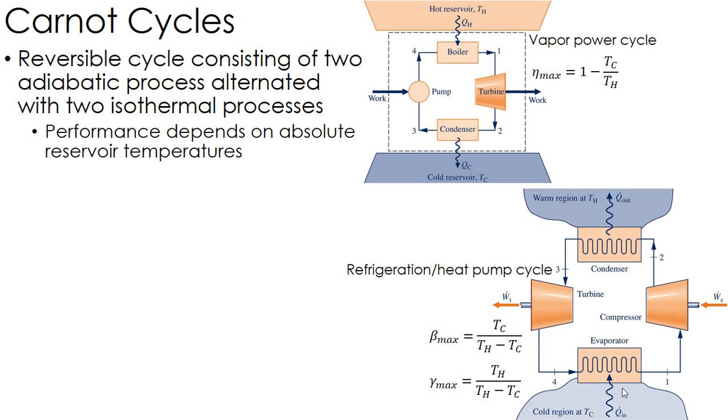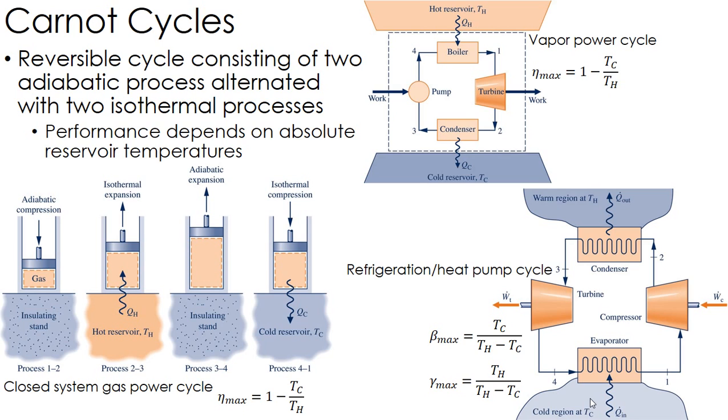Okay, so it's the same cycle schematically. It just depends on if we're looking for the hot space or the cold space that we're trying to heat or cool. Okay, but again, for a Carnot cycle, best case scenario here, it depends only on those condenser and evaporator temperatures. Those condenser and evaporator processes are isothermal, so there's constant temperature during that process. And then the compressor and turbine are both adiabatic, there's no heat transfer. So again, I go back and forth between isothermal and adiabatic. Best case scenario, reversible cycle between two reservoirs.